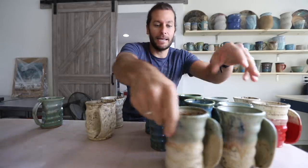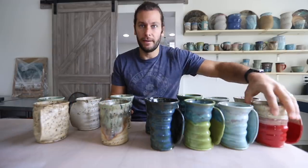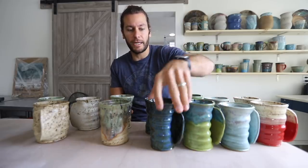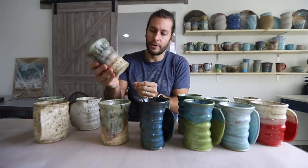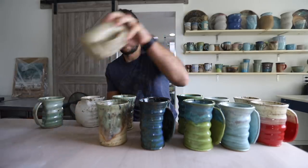These are the exact same ones that you saw me glaze, right? Bright red with sandstone, Norse blue with sandstone, green opal with Aurora green, midnight rain with fool's gold, and then Aurora green with sandstone. And then just plain winter wood and plain sandstone.